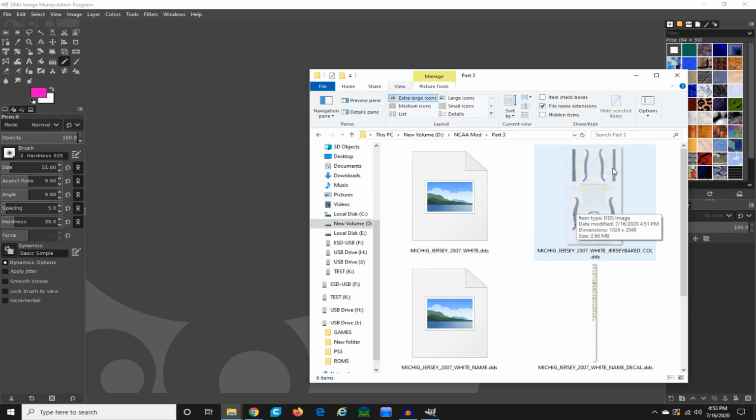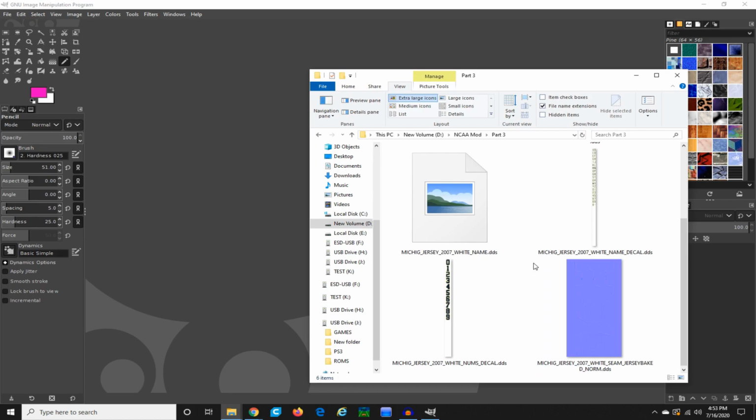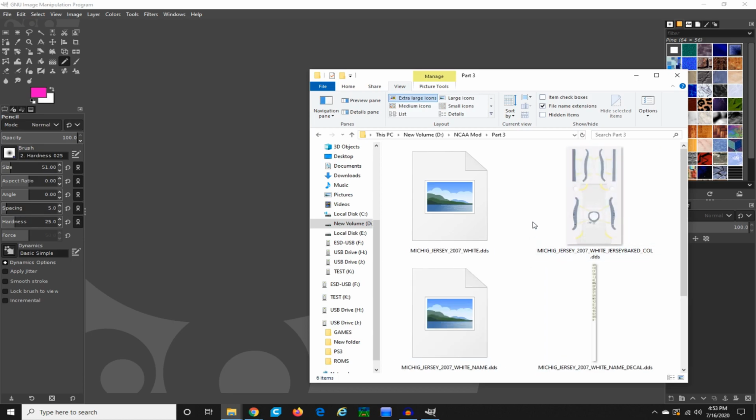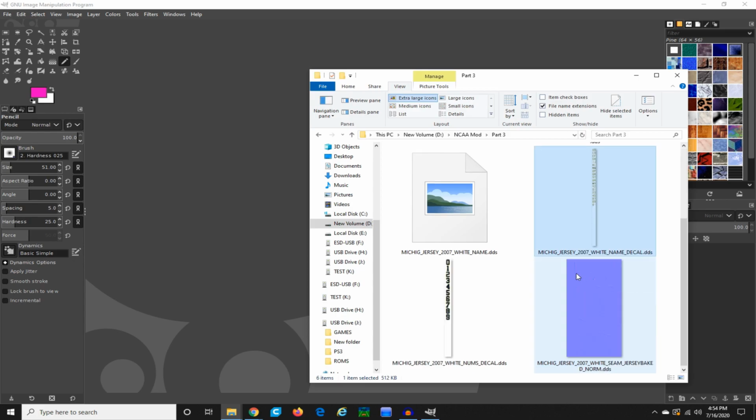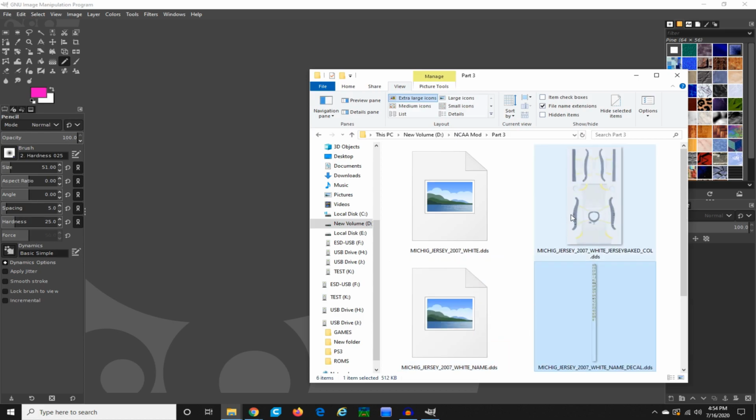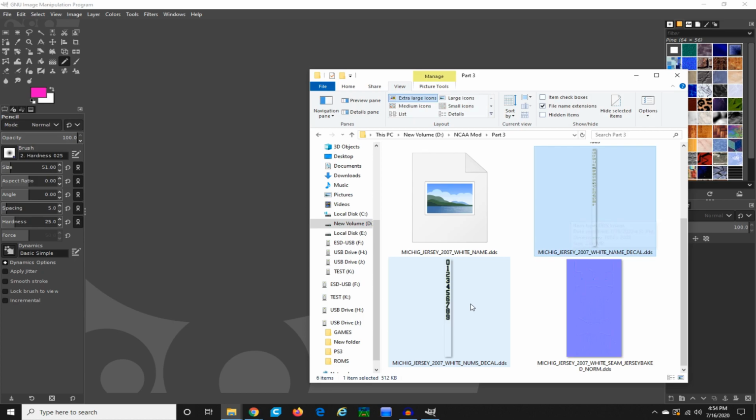You can go ahead and view this in extra large to see them. As you can see, the jersey is how it's laid out. It's kind of easy to see, a little bit harder to edit until you get used to how it's laid out, because it's three-dimensional objects laid out on a two-dimensional plane. But once you figure it out, it's super easy to edit. Then you've got your name font, so you can edit any of the fonts for the names, because a lot of jerseys have different fonts. Then the jersey numbers. They're all separate, so it's a lot easier for them to create a ton of these with all different numbers. They just create this, and then they put the number on top of it.